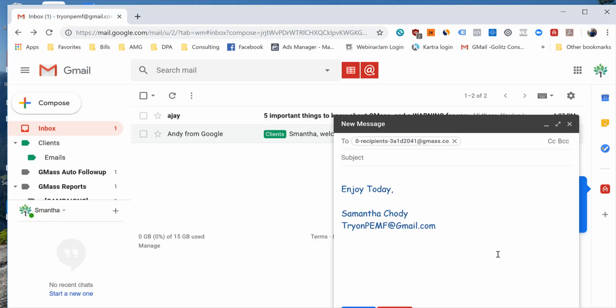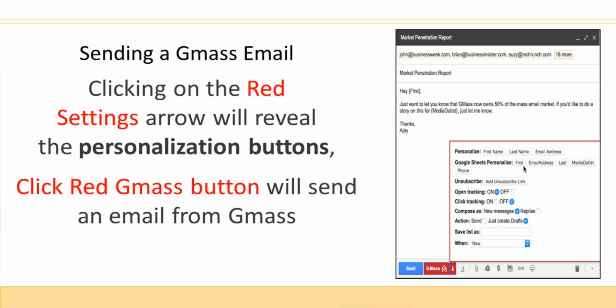Okay, it's loaded. There's a little red button down there that says click Gmass button instead of send. And over on the right, there is a settings button. And then over here on the left, there's a blue send button. If you push the blue button, it's just going to send like a normal Gmail message.